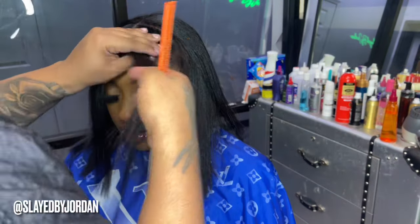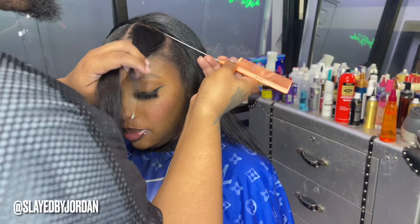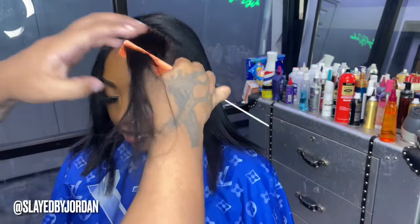So now we're going to part out our front two pieces. These are going to hang in the front, and I'm going to show you a little trick on how to do these as well. But for right now, we just want to part those out of the way and clip those up.